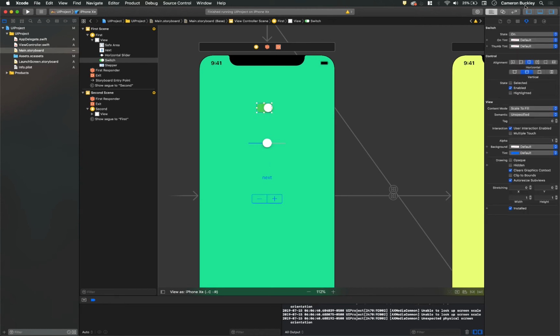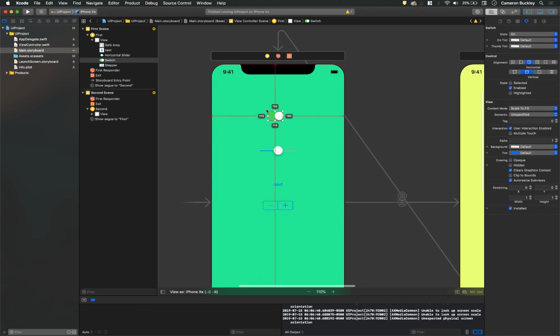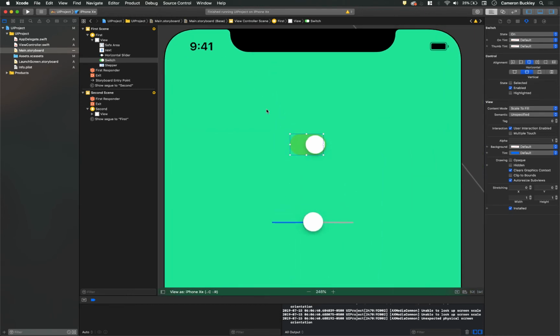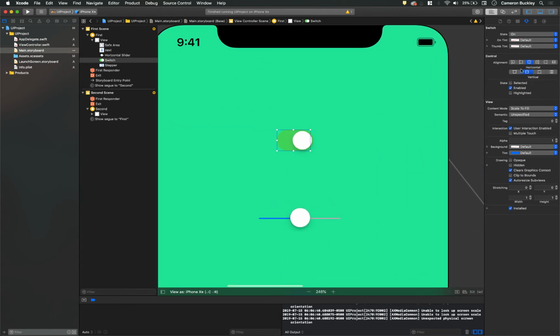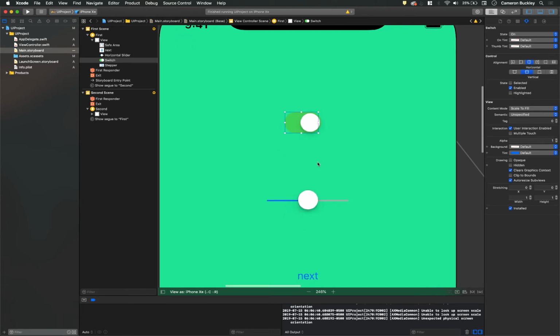And as I click each of these, you can see in the attribute editor we have the default state, so whether it's off or on. You can see that change over here. Here, I'll zoom in a bit so it's a little bit easier to see. We have the alignment, all the typical things, and basically that's all we really need to look at here. The other thing, we just need to make sure that user interaction is enabled. This checkbox is checked. It should be by default.